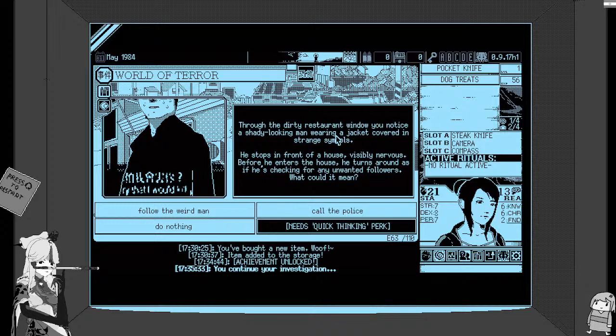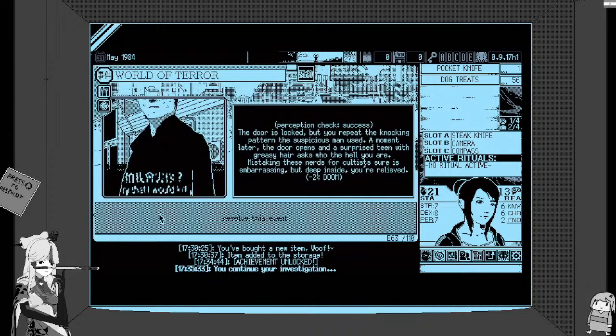Through the dirty restaurant window, you notice a shady-looking man wearing a jacket covered in strange symbols. He stops in front of a house, visibly nervous. Before he enters, he turns around, checking for unwanted followers. What could it mean? If I remember correctly, this is actually tied to knowledge, so I think with 6 knowledge we should be okay. Perception check success.